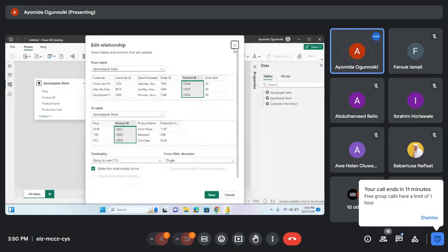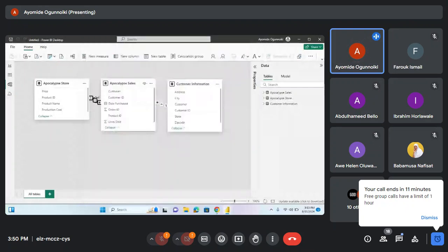So now, let's say I right click this and I delete. I want to delete the relationship and build it from scratch by myself.